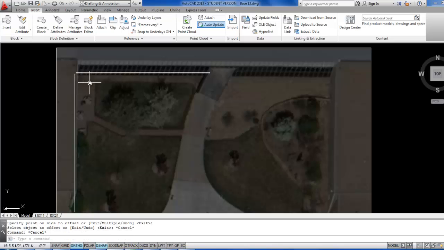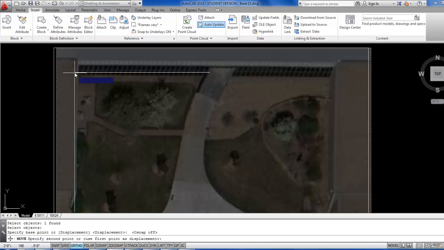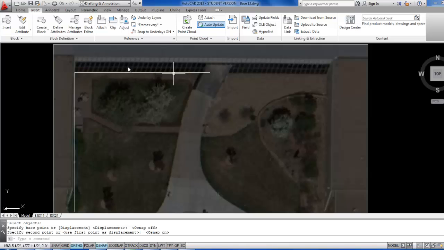And I'm going to use my little trick of a fillet command. After fillet, the radius is 0, meaning it will make a 90-degree corner. So all I have to do is click these two lines, and that would give me my correct dimension now. So I'm going to erase my original line work. I'm going to use the move command and move this raster image. I'm going to click on the frame, turn O-snaps off, F3, and right about here is where I was selecting as the base point of my image. Now I'm going to turn O-snaps back on, F3, and move it to there.